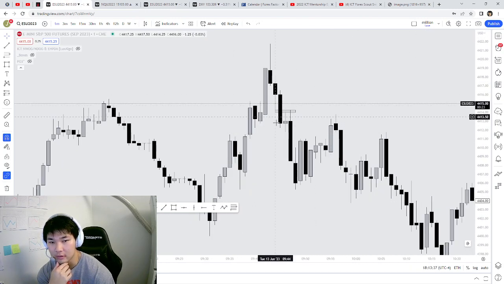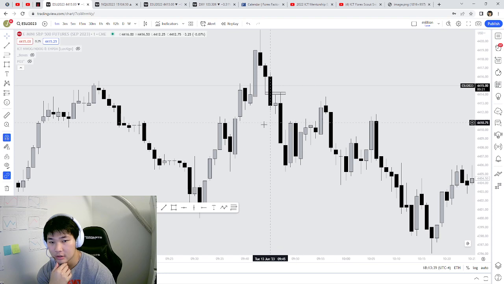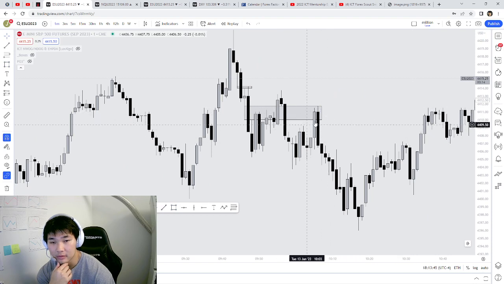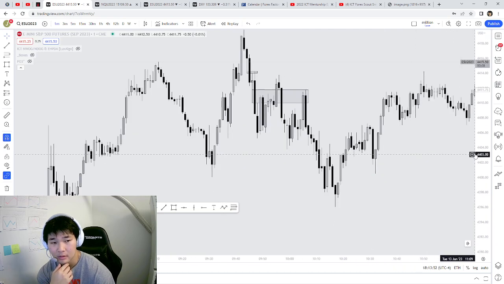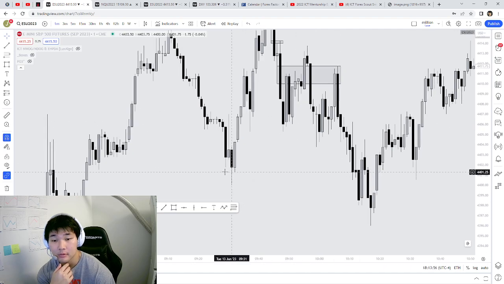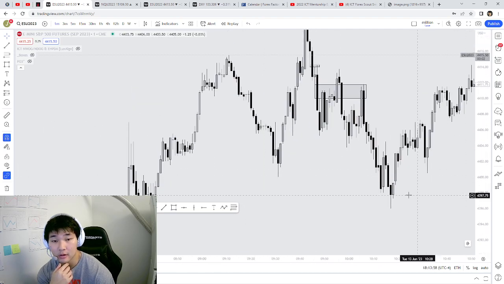So really aggressive entry here. Could have taken entry here, which would have been a little bit better. Perfect fillage in this fair value gap. Shoots a little bit above here, but not really too worried. It is a little bit volatile. And then price taking out this sell side, which I was targeting.